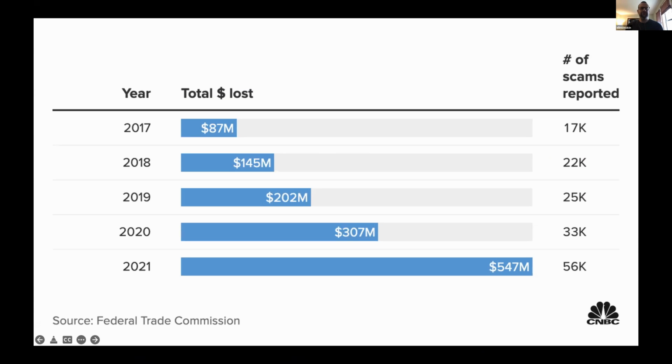There is a new pandemic in this world, and it is not related to coronavirus. It is a brand new scam called the pig slaughter scam, otherwise known as a romance scam. In 2021, this scam cost over $500 million, and it swindled many people, including many desperate and poor students.